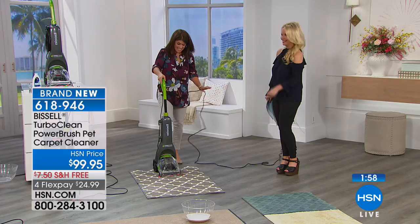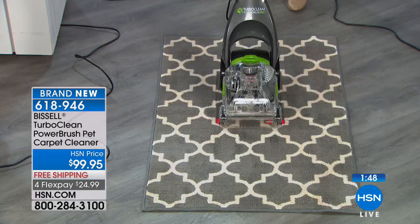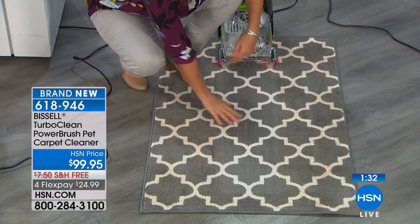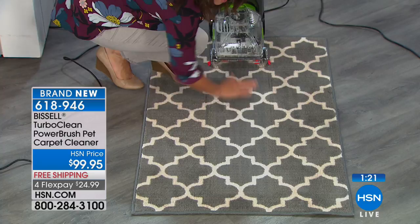Maybe you've had or wanted one of those handheld deep cleaners that only tackled a small spot — this is in the same weight class. Watch: in just a single pass back and forth, look at the difference. Typically this is a mess you'd take out your spot cleaner for. By the way, our spot cleaners weigh more than this. Look at the line of clean you're getting here — all that dirt and oil. You can see the discoloration in that carpet.